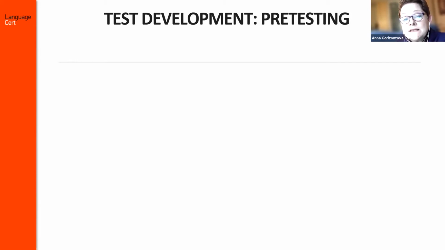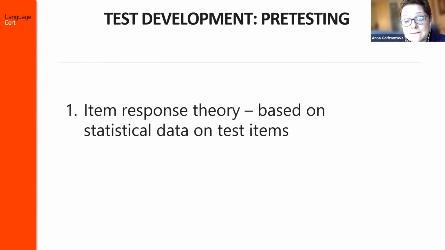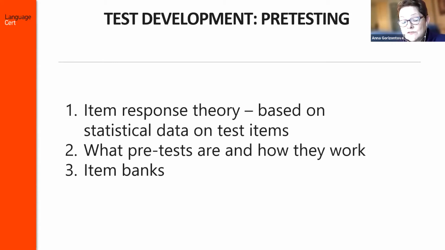Another thing in test development, highly and strongly influenced by technologies, is so-called pre-testing. Actually, the main asset of any exam board is the so-called item bank. It's, again, a huge database where we put all the tasks which can be used in exams. But before any task written by a human gets to the item bank, it needs to be tested in terms of whether it is of the same level of difficulty as any other task from this item bank for this particular skill and for this particular level.